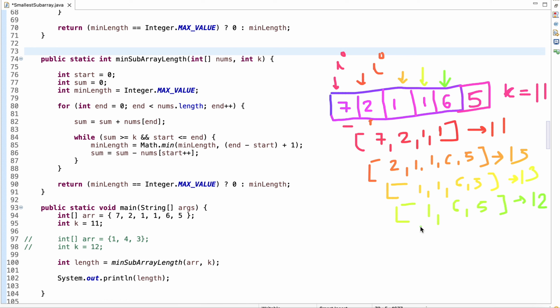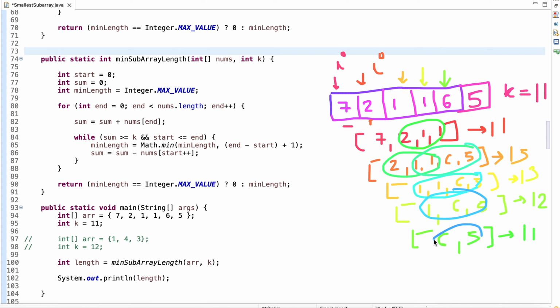When i points to this index in the inner loop, we pick these two elements and do the calculation. If you see this part and this part, we are doing this calculation again and again. Similarly, you can see 1, 6, 5 and 6, 5.